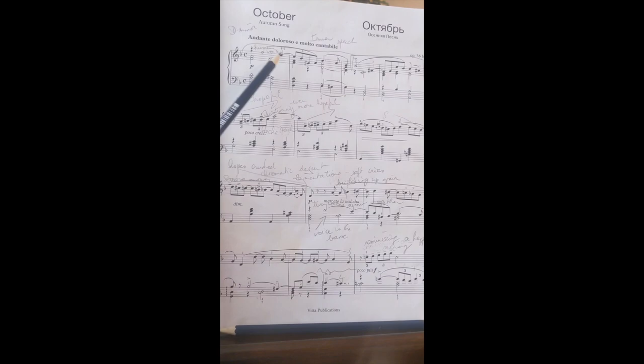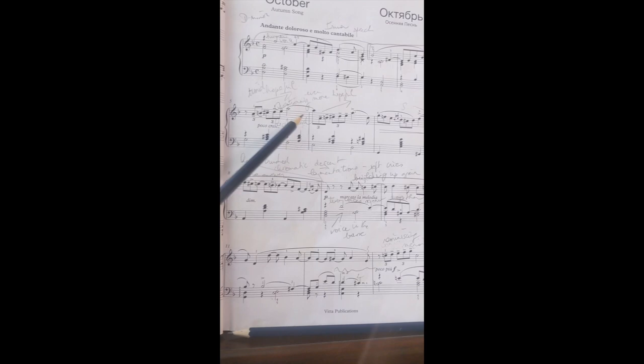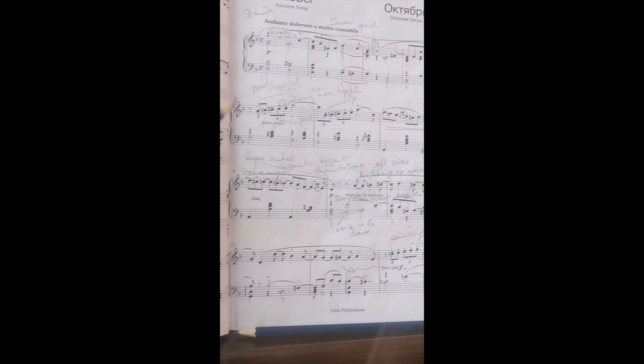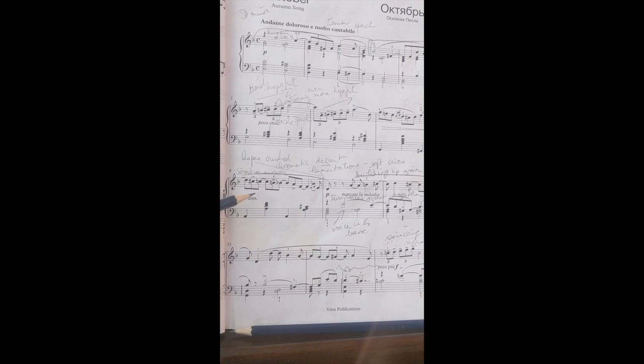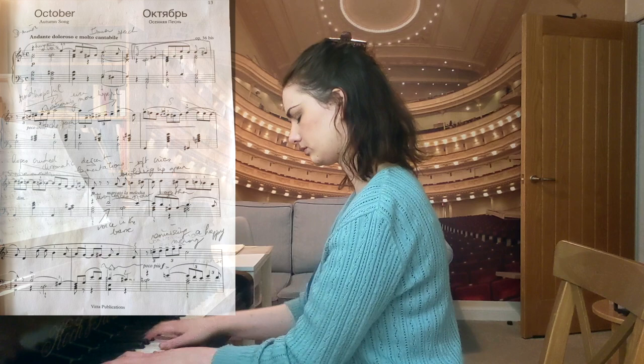For me, obviously it's a human voice, and then this is more of an inner speech. And here it's like a questioning, it's hopeful, and again, asking the same question, maybe with a little bit more insistence, and so on. I'm just writing down randomly my thoughts. And then here we have the chromatic descent. It can sound like lamentations, or soft cries, with also the emphasis on the weak beats, the accents. So here you sort of have a conversation with yourself.